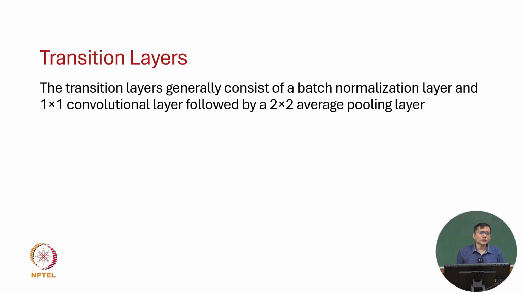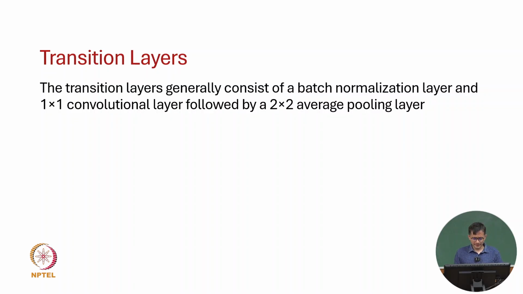Now let us talk a bit also about the transition layers. We have already mentioned what transition layers are. They are put between the dense blocks, right? So architecture-wise, how they're generally implemented, let us talk about it first, and then we'll try to reason out what this is actually doing, right?